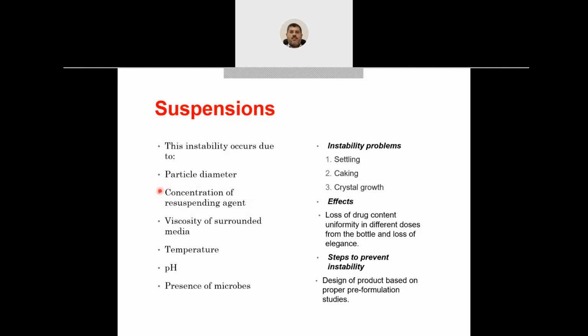In this case, if there is a decrease in its concentration and it is not working anymore, and the particles flocculate, they form what we call a cake. It will form a cake at the bottom of the glass. You shake, but they are solid and will not be resuspended easily with shaking. There may also be some changes in the viscosity of the suspending aqueous medium itself.